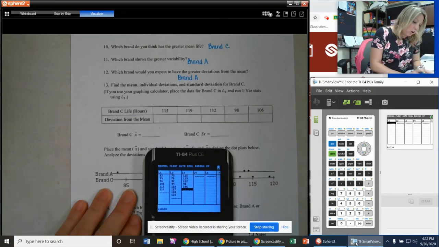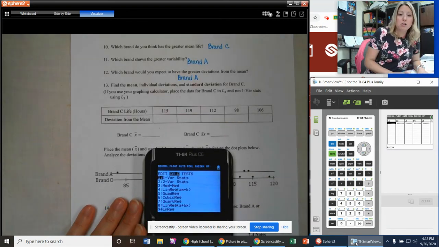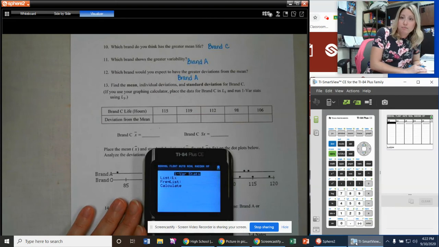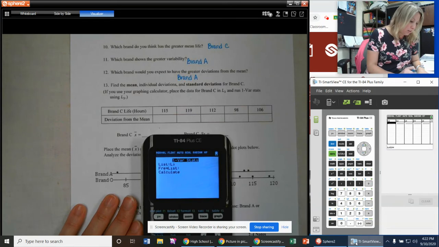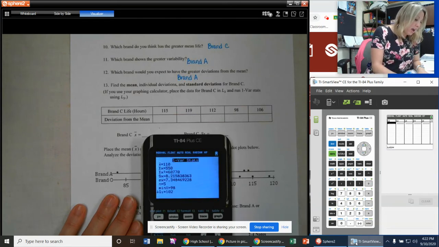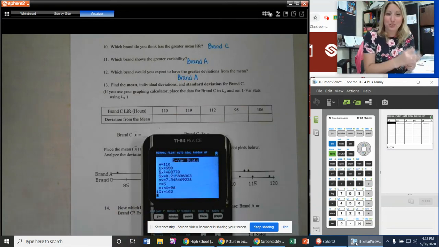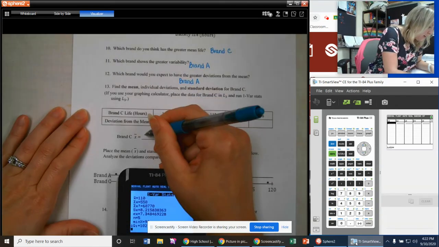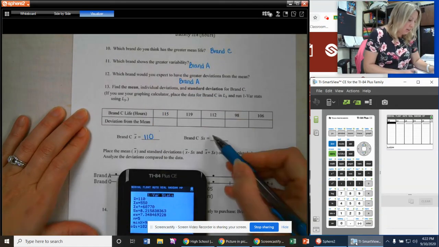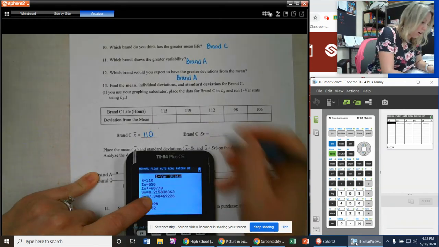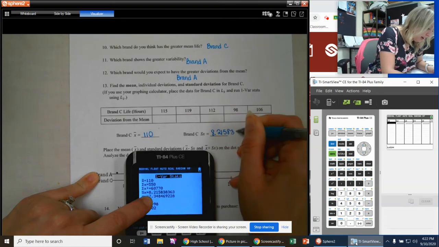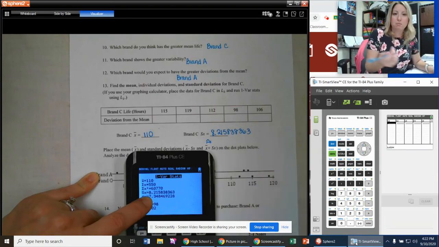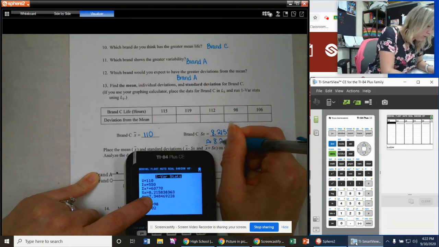All right, let's go with stat, arrow right to calc, and enter for one var stats. We press second L3, right? So list 3 is what we want. And let's calculate. And we get an average of 110. So like we said, that average was going to be higher, right? That standard deviation is lower, much lower, right? So exactly what we thought based on looking at the variance in the data is true. Let's do an approximation of 8.2 as our standard deviation.